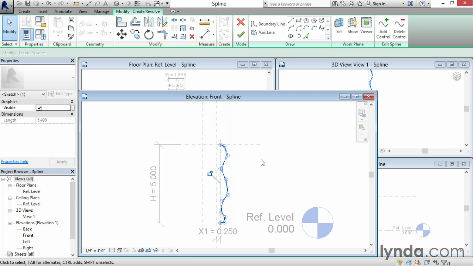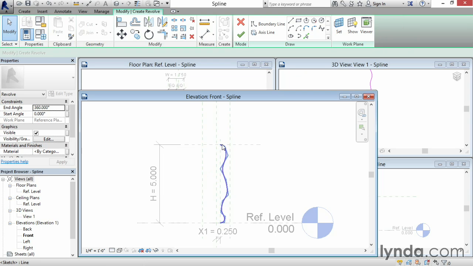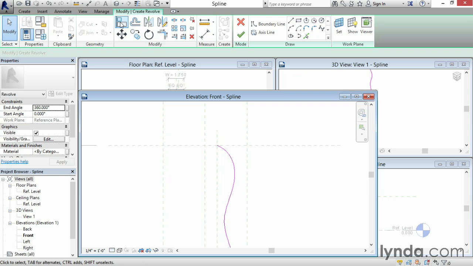But what I want to do is make sure that it doesn't distort in some other angle. So I'm going to lock it down, just like we've done with other curves. So I'll zoom in at the top here, go to my Align command, lock that endpoint in both directions. Be careful. I just selected the spline. That's not what I want. So I'm going to click an empty space. Make sure I pick the reference plane first, then the spline. Very important that you do that.